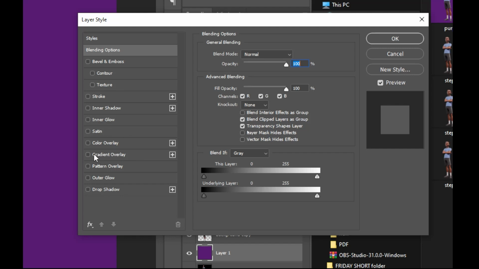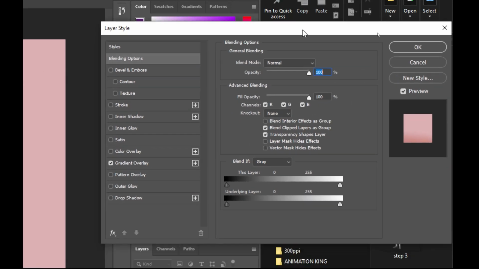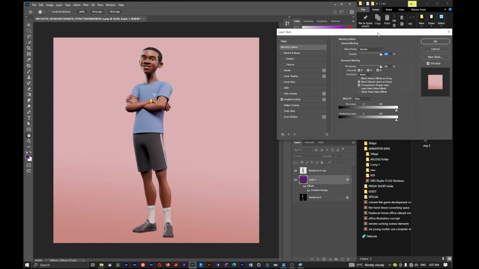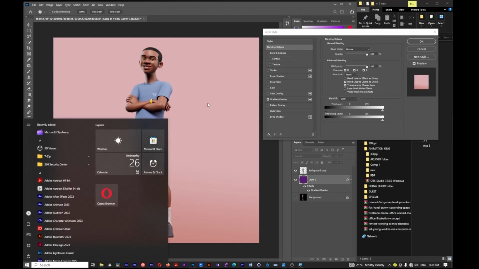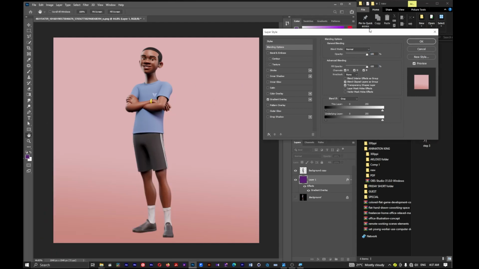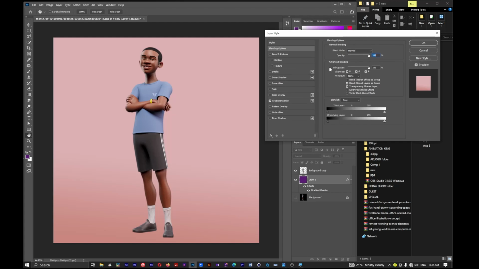So you tick it, make sure it is checked, and you see a gradient is applied onto the background that we created in the first place. This is a gradient that I had in my settings from doing it several times before, so it was already saved.